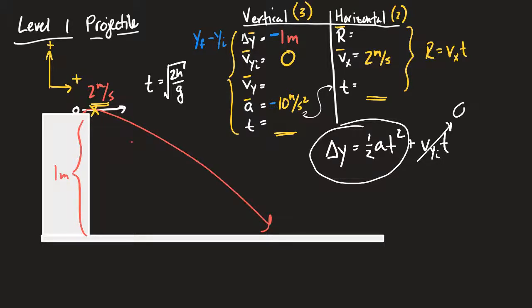Do you guys see that okay? And moreover, do you see that t would be equal to 2 delta y over a and then take the square root? Can you work that far in your notes real fast and see that's got to be true? You guys are sharp kids. You know algebra. You know that I can multiply both sides by 2, that's 2 delta y. Divide both sides by a, that's 2 delta y over a. And then take the square root of both sides. Thus, square root of 2h over g. You see the similarity there?